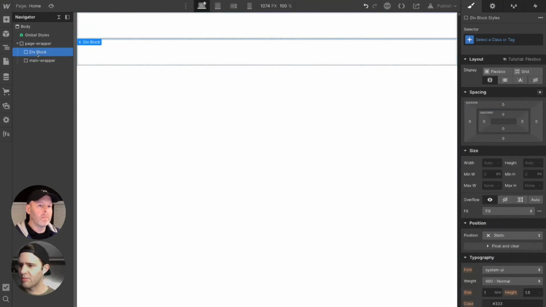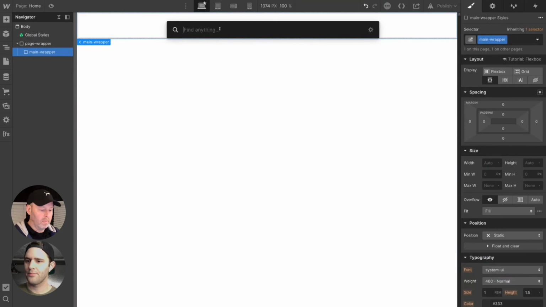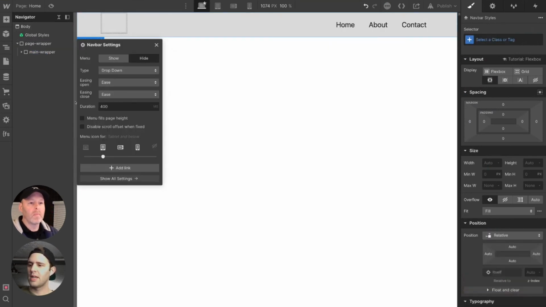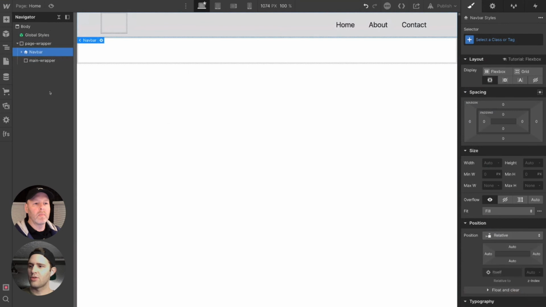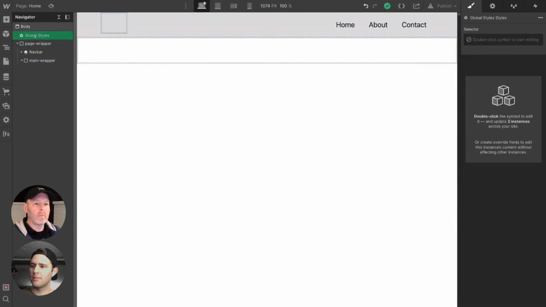Then you can delete that div block right there because that's not an inside one. I would bring in the nav and throw that above the page wrapper, not in it. All right, then you can drag the global styles down right above the nav bar.